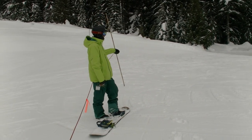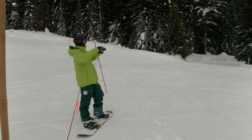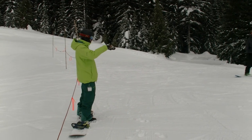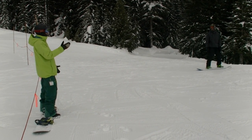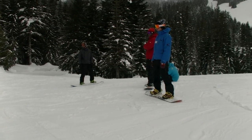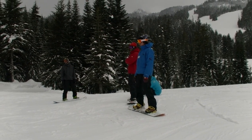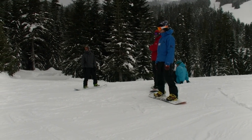If I can get them to be patient, then enter the turn, what it teaches them is once they initiate out on the hill, then they wait for a couple seconds, make sure they're balanced, then start the turn, they're gonna be fine. Because what do they have to do to finish the bottom of that turn? They gotta get weight on their front foot, and then they gotta finish with weight on both feet, right? What most people do when they get pointed down the fall line is they get on their back foot, and they can't finish the turn very well.